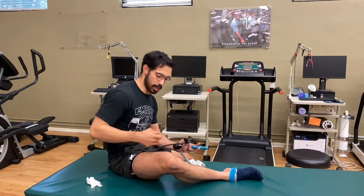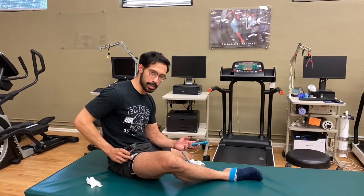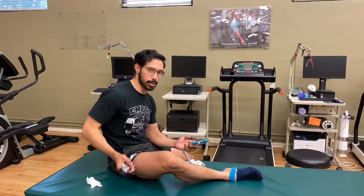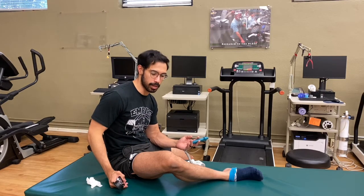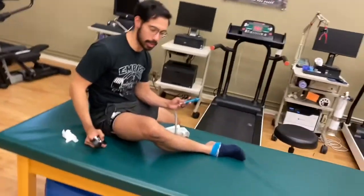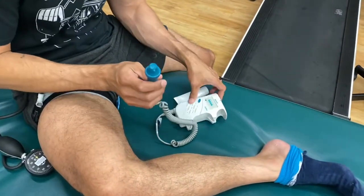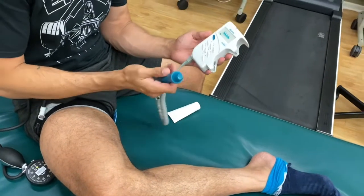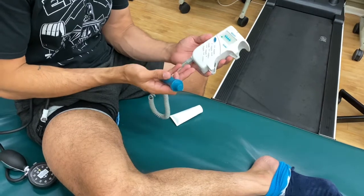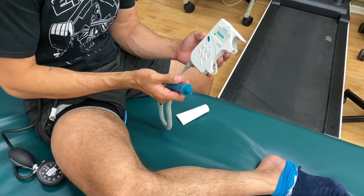So what we want to do is tighten the cuff up and attach our sphig. Our sphig is going to attach hopefully by some type of pump-mediated mechanism, and that's going to allow us to objectively measure the amount of pressure in millimeters of mercury that's going into the cuff. So we're going to go ahead, get a little bit closer here, and see how to use the ultrasound Doppler. Your ultrasound Doppler has the main component right here. You're going to be hearing blood flow through the ultrasound Doppler, and the objective, as you might imagine, is that we're going to pump up the cuff until we can't hear blood flow any longer.